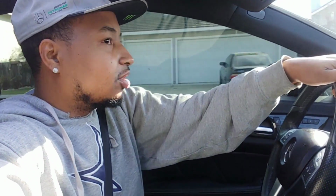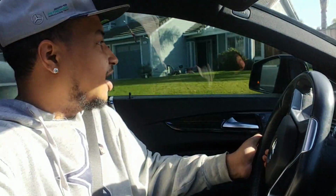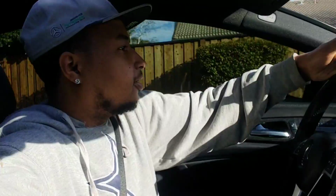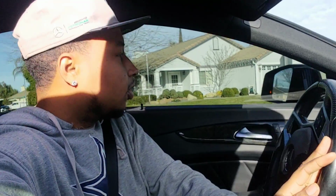So this car has all the amenities, all the checkpoints, all the pluses that you would look for in a car if you were looking for that next car. You know, if you were looking for the next model, or if you were wondering about a CLS, like, oh, should I get an '08 CL or a 2014 CLS? The CLS is newer also, if you were comparing it to a 2008 model CL. You know, the CLS is a lovely car.